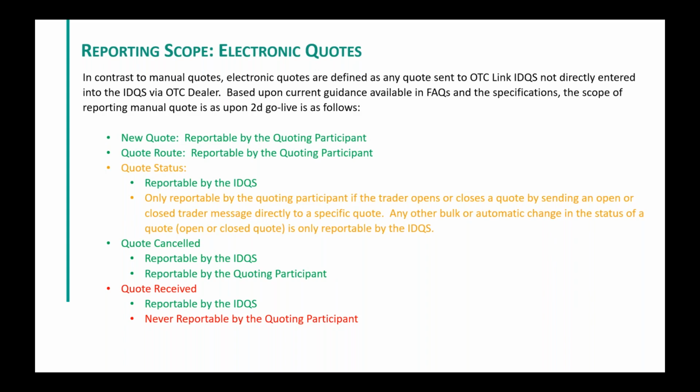And then in contrast, we have the electronic quote scope for industry members, as well as the IDQS in phase 2D go live, so a new quote and quote route events, both reportable by the subscriber. I'm going to skip quote status for a second and go to quote canceled, both reportable, and then quote received again will always be reportable only by OTC Link. The quote status is reportable at all times by OTC Link.